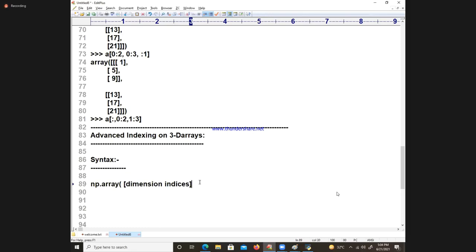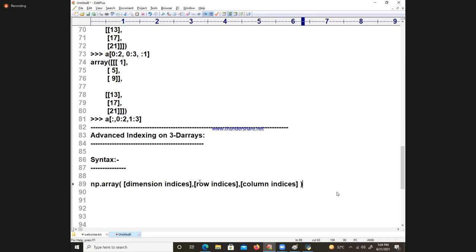Row indices. Yes, row indices, comma. Next what? Column indices. Then done. Close this bracket.